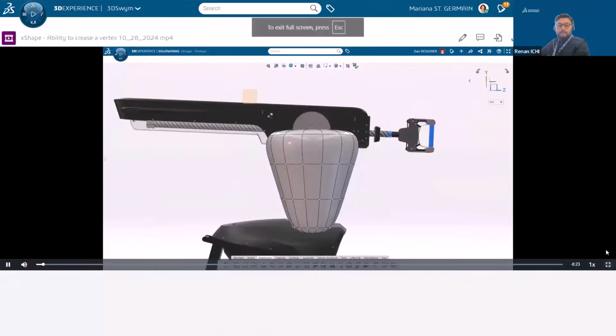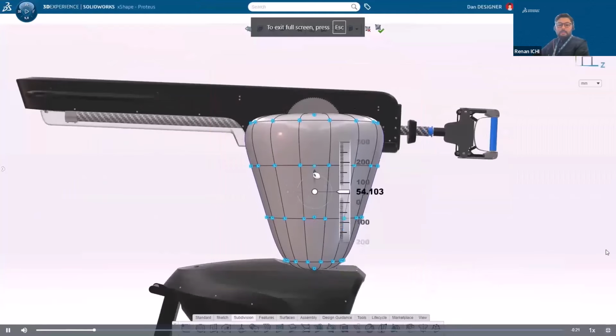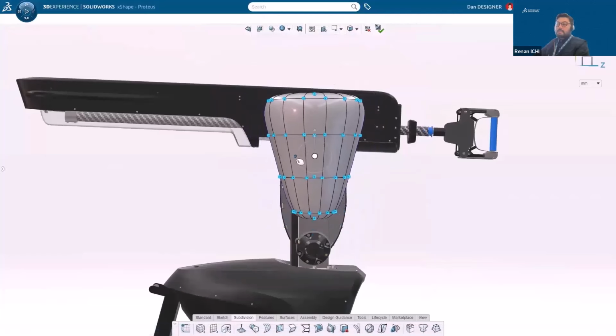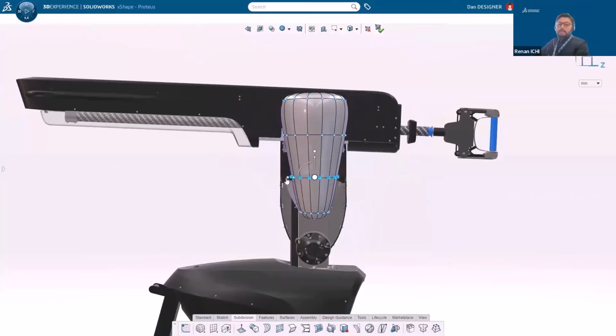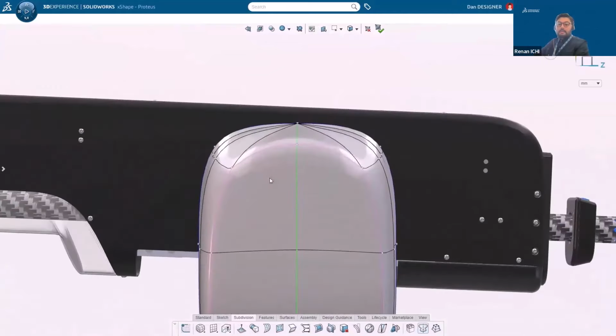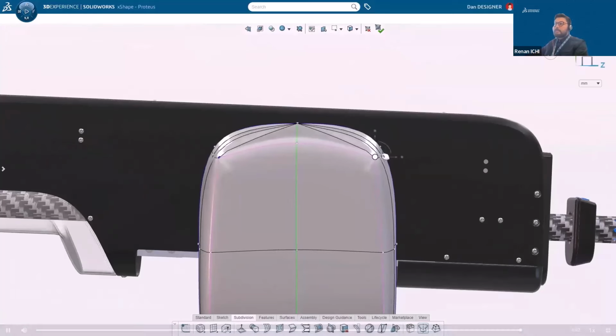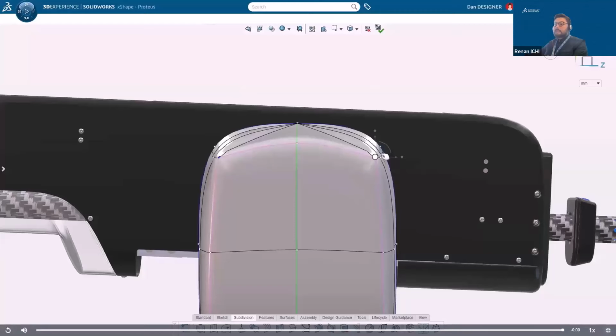is the crease vertex option. So in the past, we had the ability to crease edges, but now we have extended that capability to vertices as well. And so we give you a little bit more power, and we can see that here. And that was a request that we've had from a few people. So thank you for those requests.